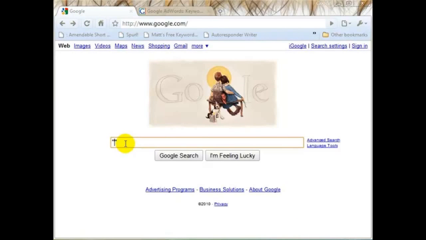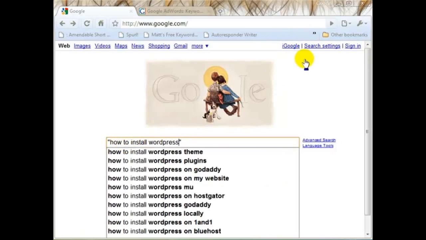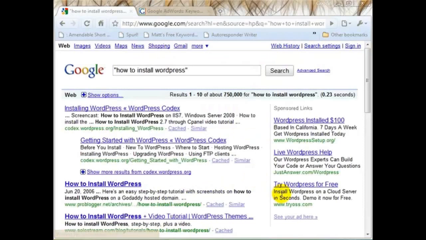Otherwise the results we would be getting back here would have something to do with the word install, or something to do with the word to, or something to do with how to install, like the rain gutters and stuff. But with this, inside of the double quotes, this will only have something to do with how to install WordPress. Okay, so let's see what kind of results we get here. Ouch. Okay, so that's not the small number we were wanting. So this is going to be a lot of competition. There's a lot of other folks out there with the same idea.